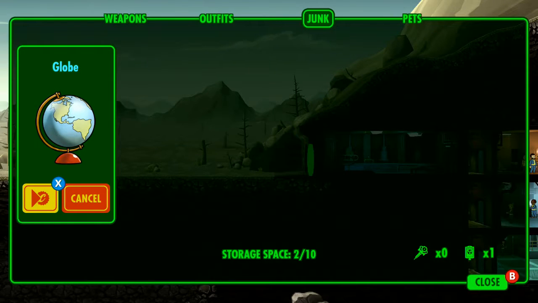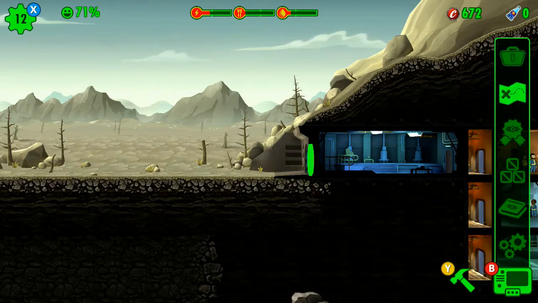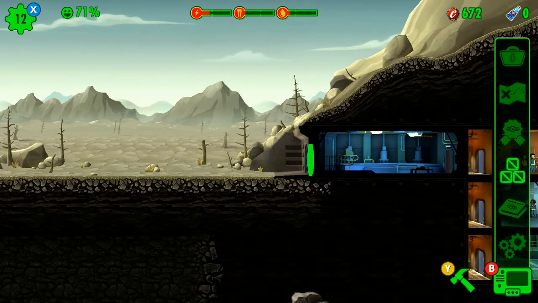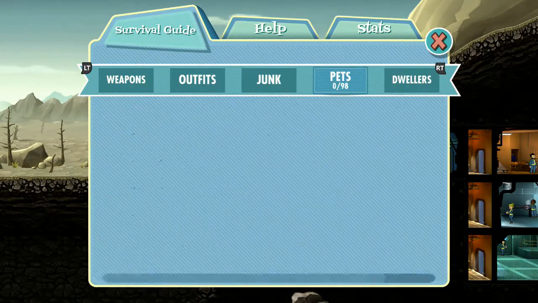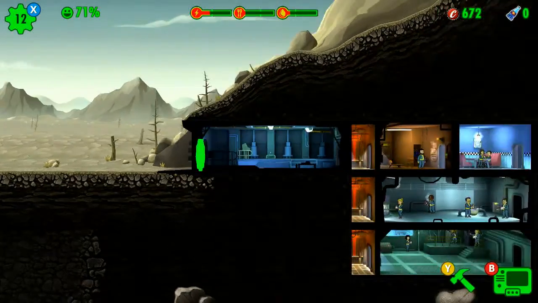There's the globe. I'm not worried about that. No idea where the journal's at. We just looked through everything. Unless that's it. That's not telling us about our rad roaches or whatever that was.